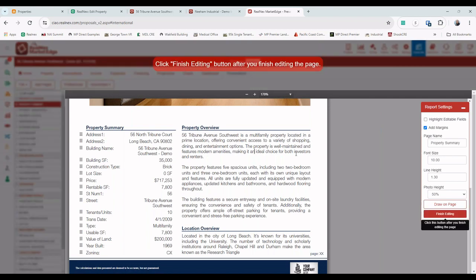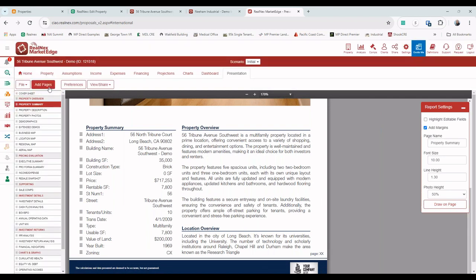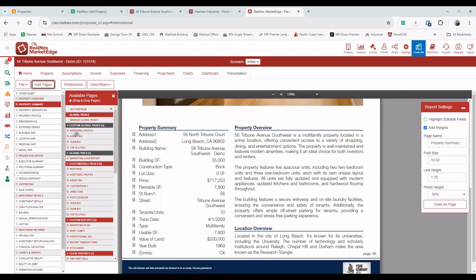So if you delete certain things in a template, how do you add them back? You can always go ahead and click add pages and you can add it back in the page. You could also make sure that it doesn't save. And sometimes I do a little trick and it may work for you or not. But if I did something here and I didn't want to do it, I'll just log right out. I don't click on any of these other tabs. I just log out. And it's possible it didn't save yet. And if that is the case, then you should be able to get exactly back what you wanted there.